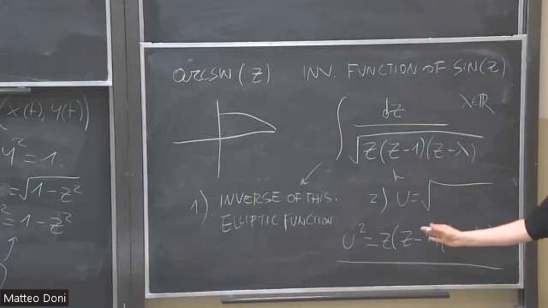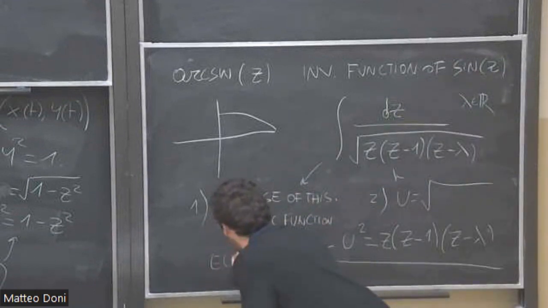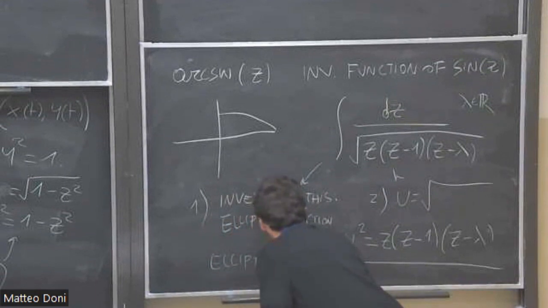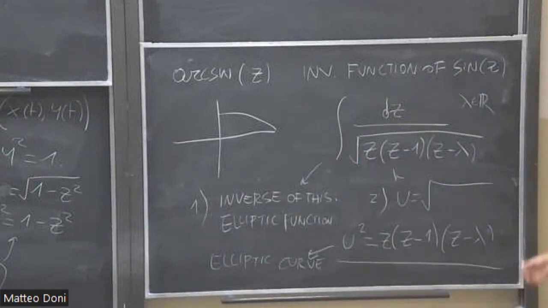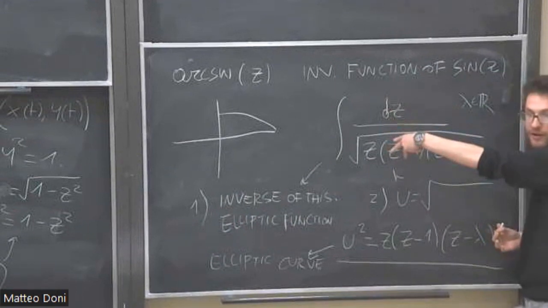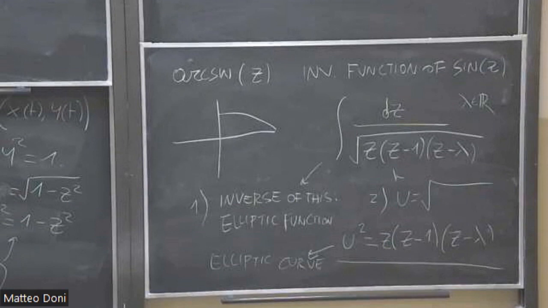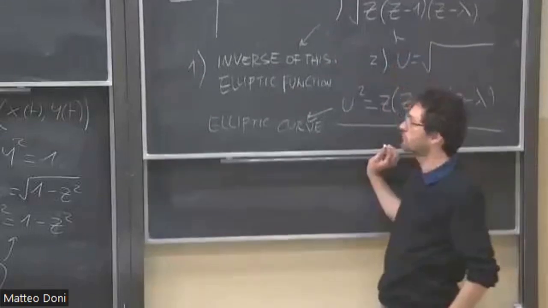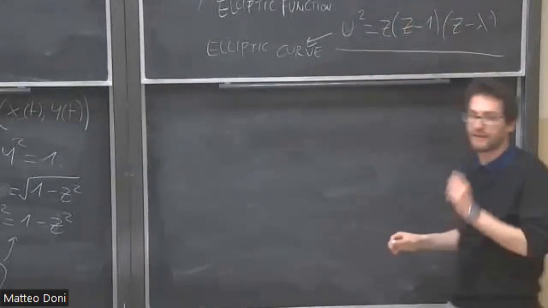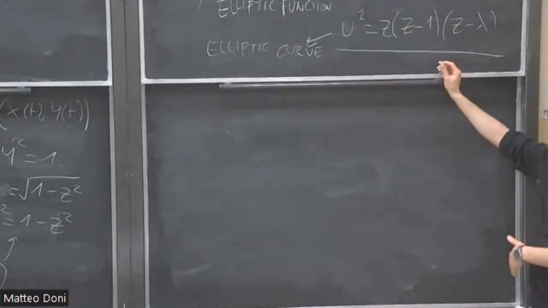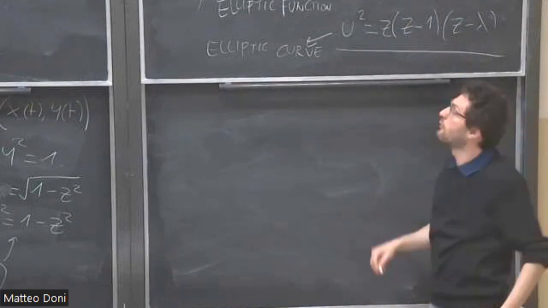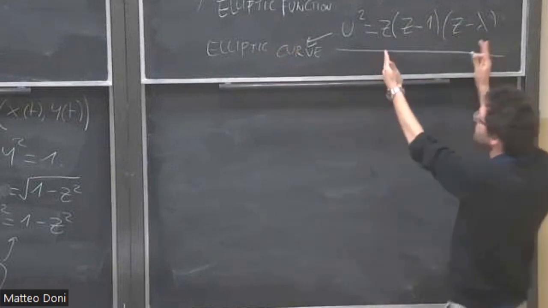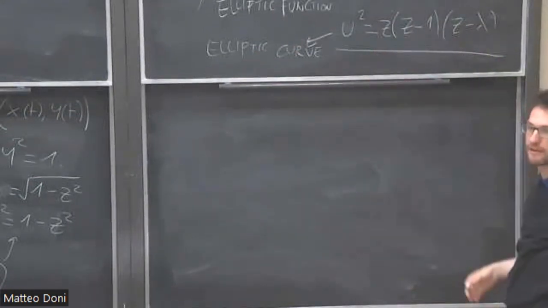And here you can see exactly an example of what we call an elliptic curve. And this is the reason why they are called elliptic curves, because they are the curves that arise from this elliptic integral. And yes, it's not a good definition, in my opinion, because these curves are much more important than ellipses in some sense, and I will explain why in the next minutes. But unfortunately, since most of the modern mathematics is now done using definitions that arose in the 19th century, with all the good things, but also the bad things that this means, now we are kind of forced to call these things elliptic curves, and we will call them elliptic curves from now on.